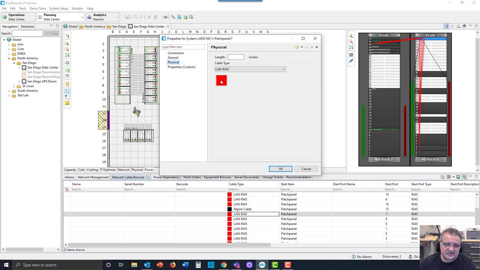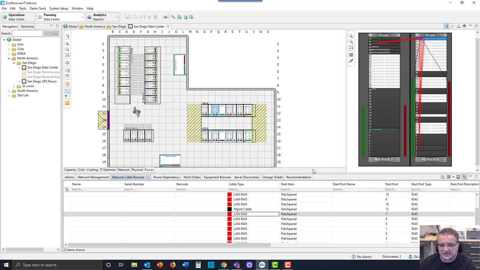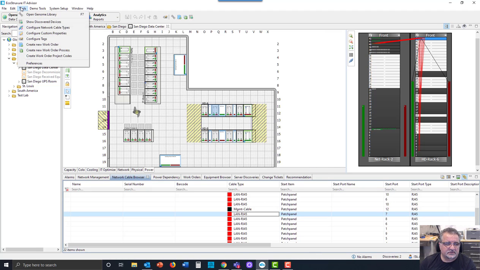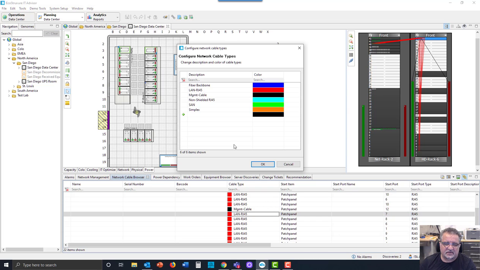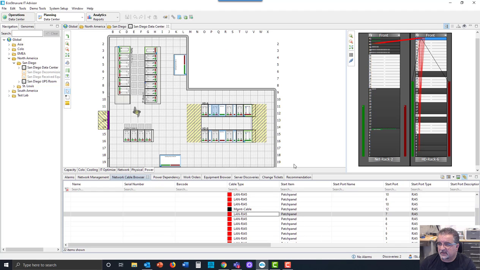From a physical perspective, if you want to change the color, if you want to present it in a different color, you can specify it, or you can see it in here. And there's another area that I can show you where you can change these colors for the cables. Those are under tools, and I believe it is cable type management. You specify the color code for a specific type of cable, and from that point on, when you create a cable, it is going to take that color.